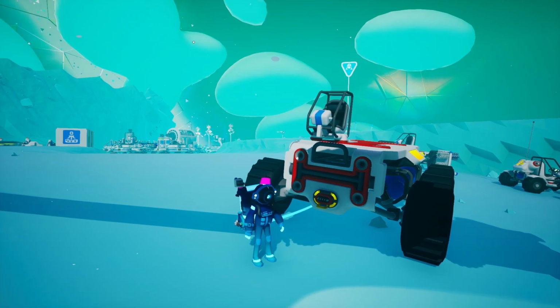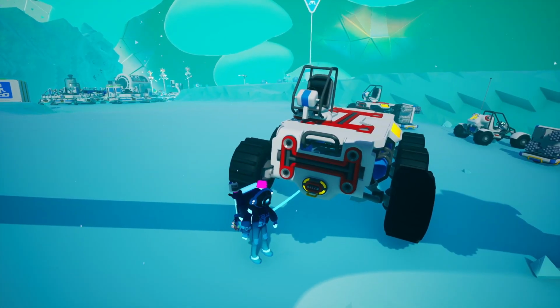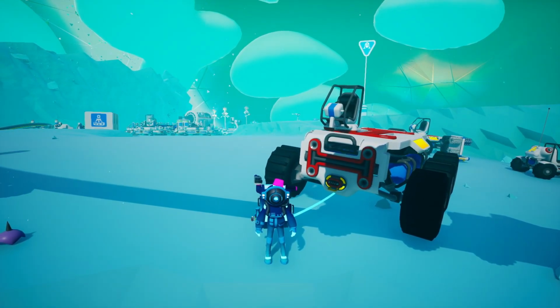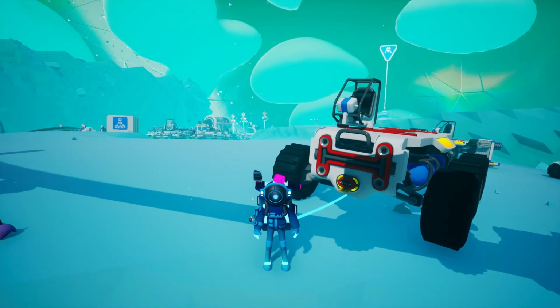This will get you anywhere and you can place a ton of stuff on it. Basically anything your mind can imagine you can fit on this Rover, and you can link multiple of them, so you'll have no problem hauling stuff all around the planet.